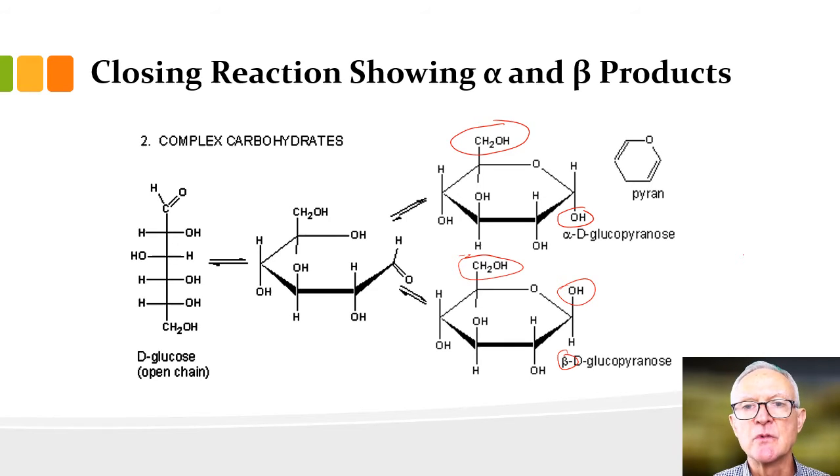So these are anomers of one another. And we call this carbon right here the anomeric carbon because it's around that carbon that the conformation changes. Okay, so that's the anomeric carbon. And you can always pick that out because it's the one bound to 2 oxygens, as shown there.